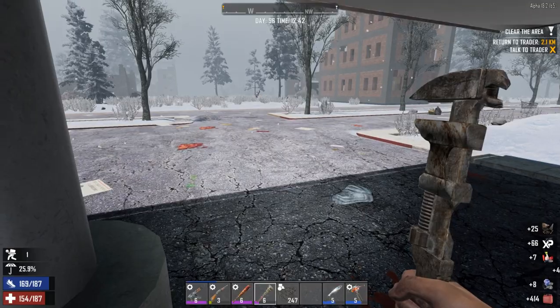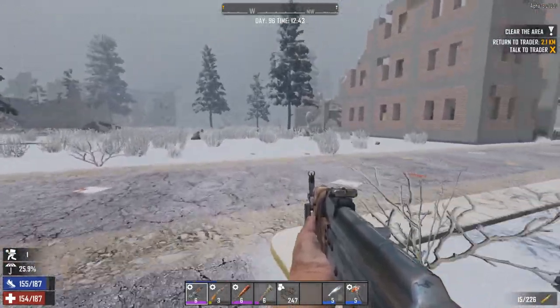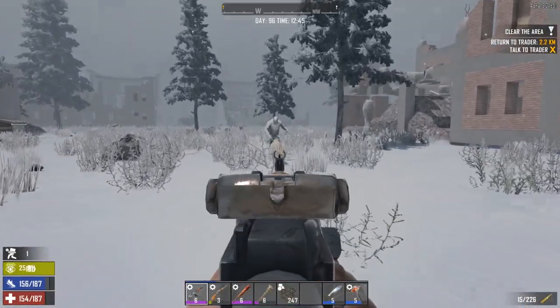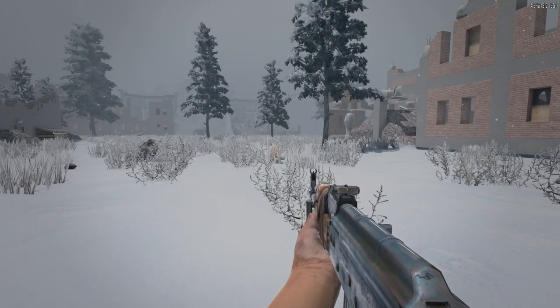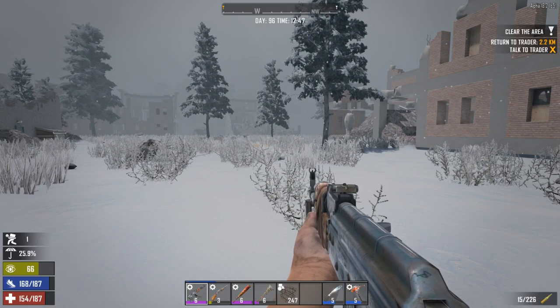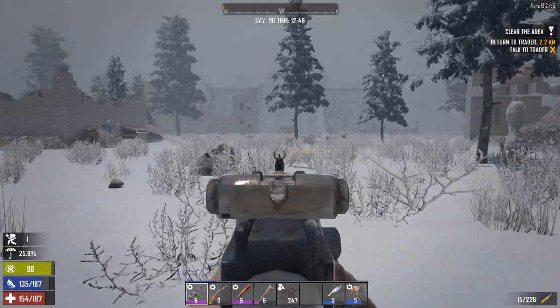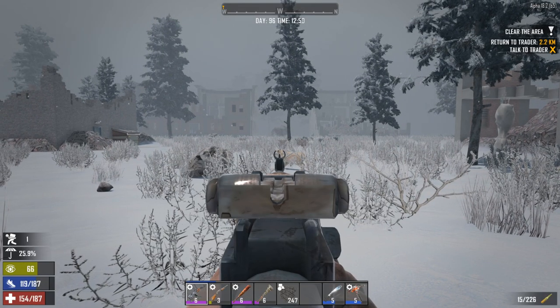What do we got going on over here? What are you fighting, my good sir? Are you fighting meat? Oh, is that a coyote? Oh, it is too. Screenshot. Oh, crap. Oh, it's going to be mad at us now. Still making noise. I wonder if it's bleeding. Is it bleeding?